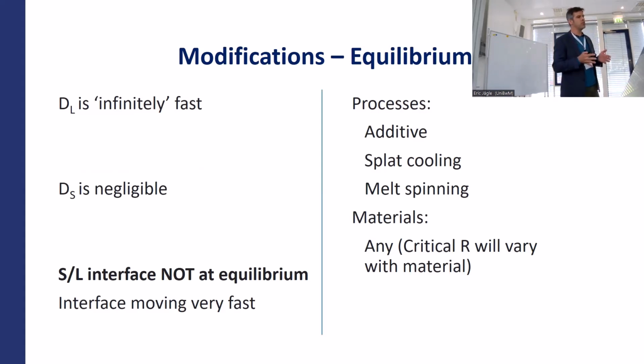And this is used in the case where the solidification interface is so fast that there's not enough time for partitioning of the elements between the liquid and the solid. So basically the solidification interface grows over the liquid phase and incorporates solutes directly in the solid. Okay, and now here, this is really fast solidification rate, can be additive or splat cooling, melt spinning, and so on. And I think this is a valuable extension to additive manufacturing where this is often the case.